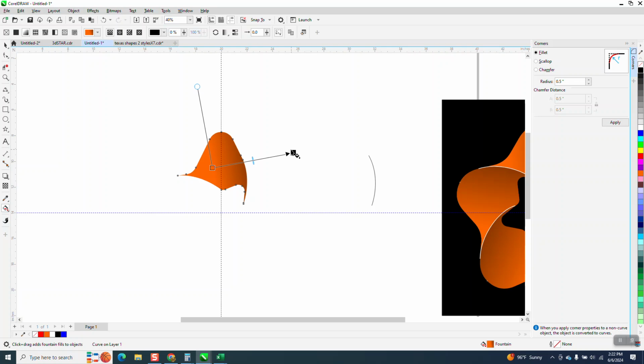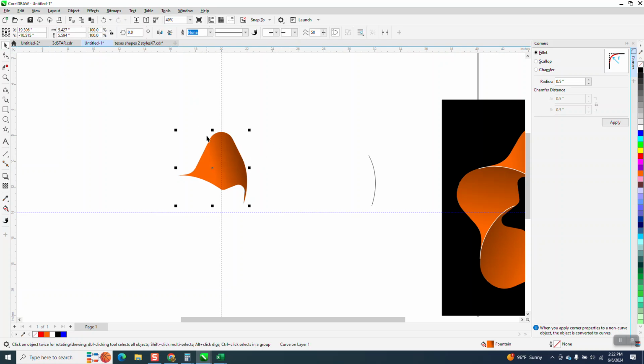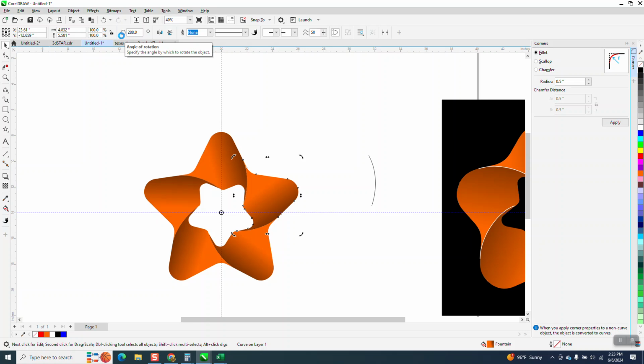And what I think is the white line that we're going to put in there in just a second, which we could add right now, but I think it'll add to it if we leave it alone for right now. Control D, alternate C, and rotate it 72 degrees. There we go. That's a lot better.